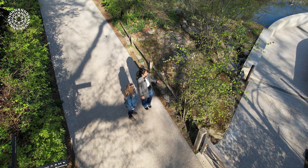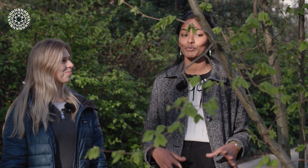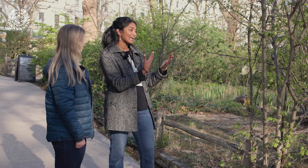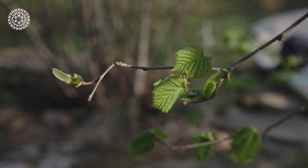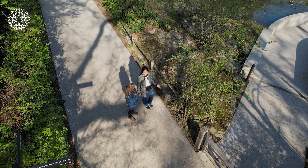So here Emma we have a juvenile hazel tree, and you can see it's coming in new leaves because the temperatures have increased. What happens during the winter is that deciduous trees like this shed their leaves to conserve their energy. Through the winter, sap and water are stored in the root system, and as the temperature increases they start to travel up the tree to the branches. We also have buds that are tolerant to the cold, but when spring comes they burst and the new leaves start to come out. Leaves are so important for photosynthesis, which is the process underlying a lot of the rest of the ecosystem.